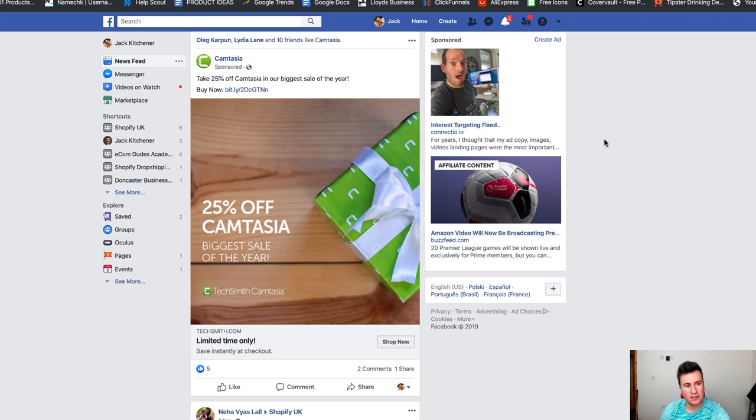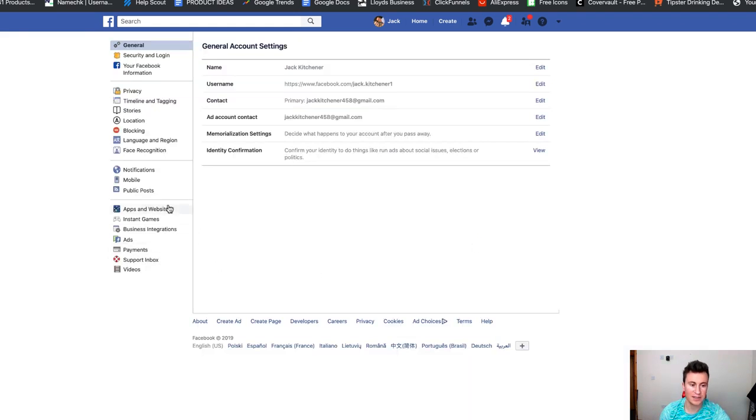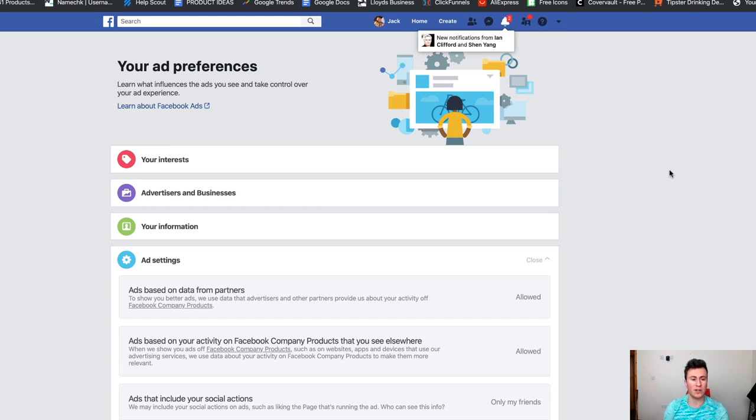So first things first, you need to understand what it actually means to target an interest on Facebook and who is actually included in that audience. Everybody should do this exercise. Head over to your Facebook newsfeed, click top right, and then go across to your settings. We're going to be looking at ads towards the bottom left corner, and when it finally loads up, it's going to take you to the section showing what interests you're related to.